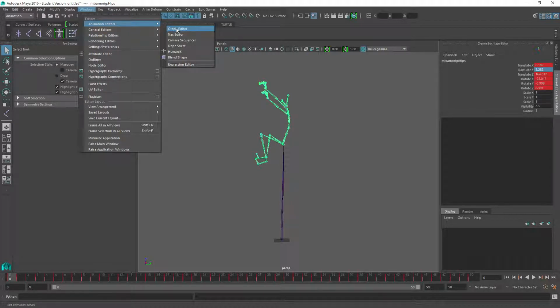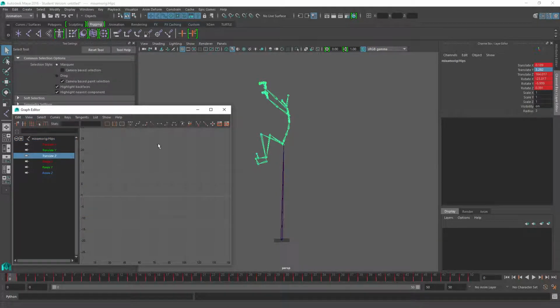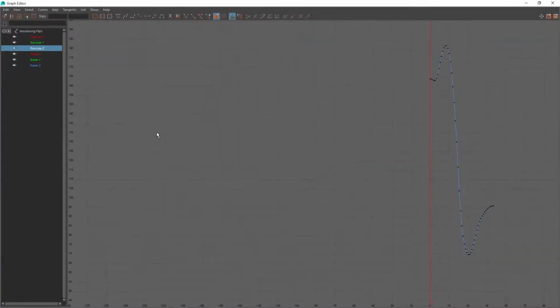Okay, so let's go into the graph editor. Oh, all these graphs. Let's see, the translate C is here. Okay, let's make this bigger. This is where he needs to be. Well, almost 96. It was supposed to be 96, I think.